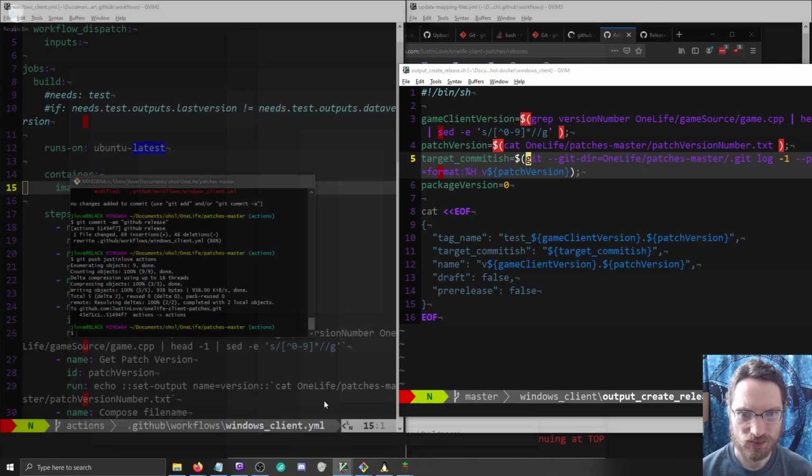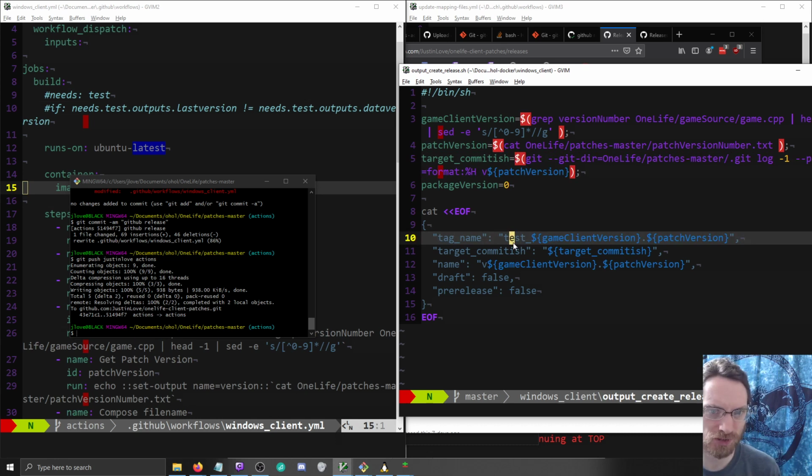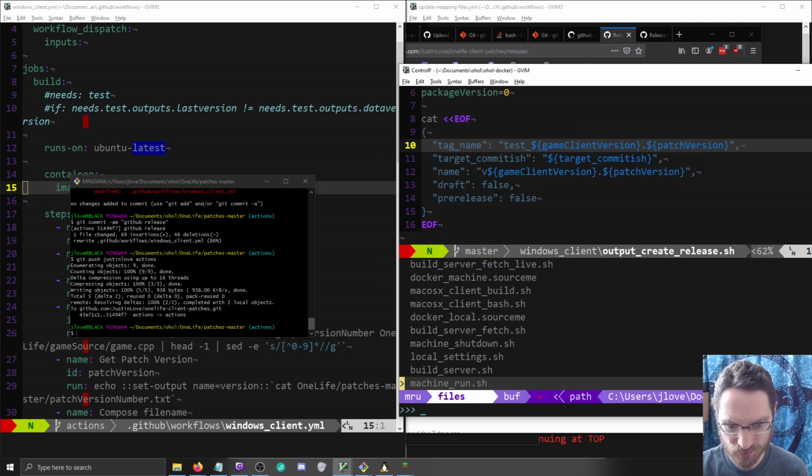Well, maybe, since the next step is to build up the Docker image for this, maybe it would be better to take all of the Mac build stuff as sort of one idea.